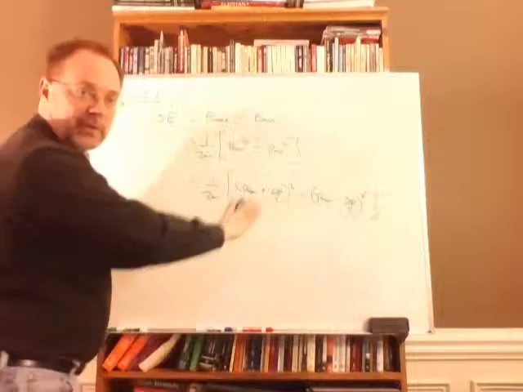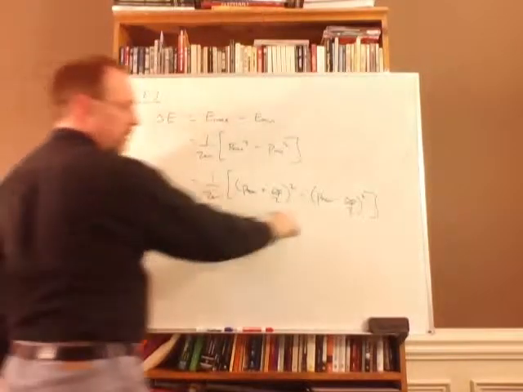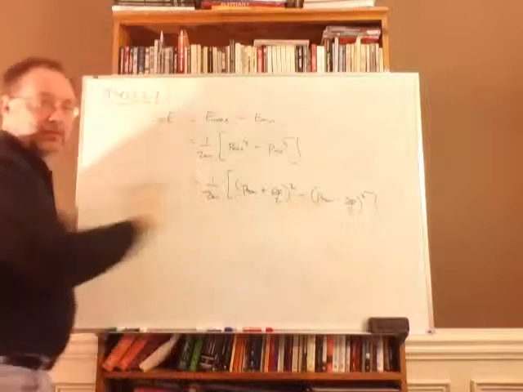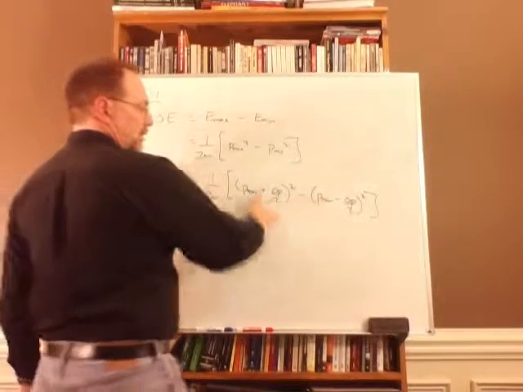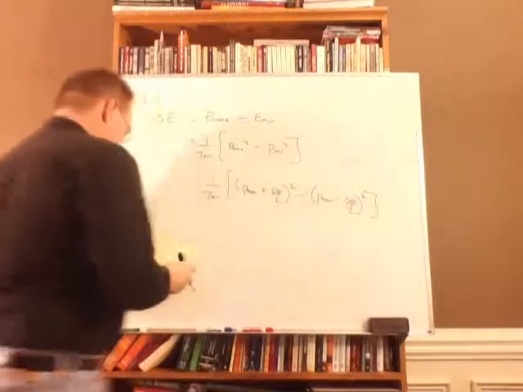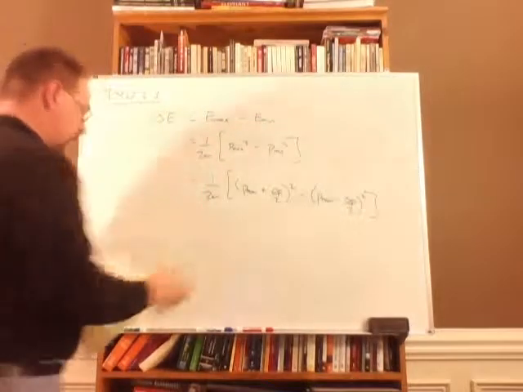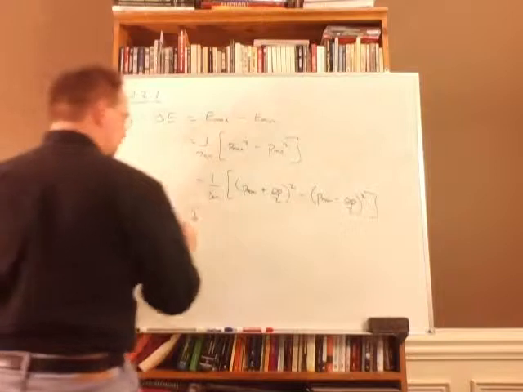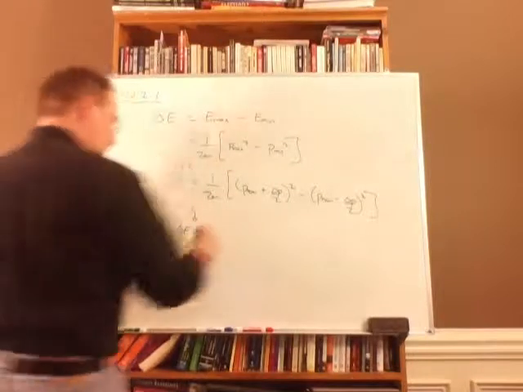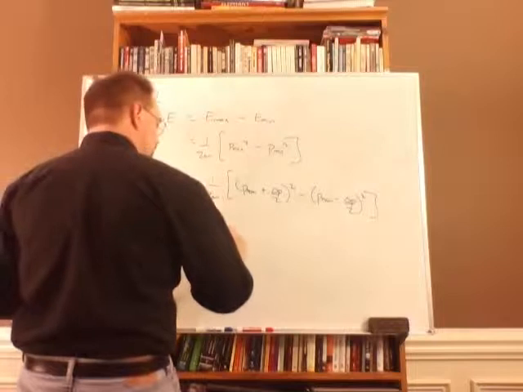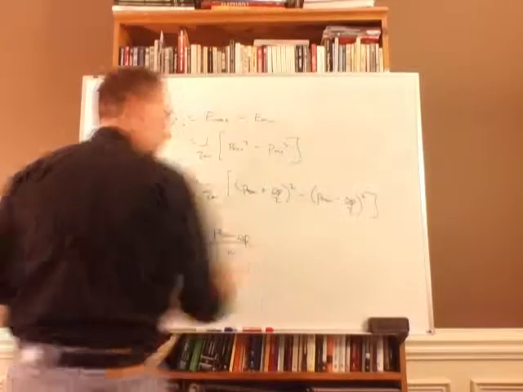Now, just FOIL this out, and you have a P nom squared here, a P nom squared there, that's going to cancel. There'll be some other cancellation. This delta P over 2 is going to get squared, it's going to cancel. And so after doing some straight algebra, a few lines maybe, we get delta E, the uncertainty in E, is our nominal momentum, P nom, times delta P over m.